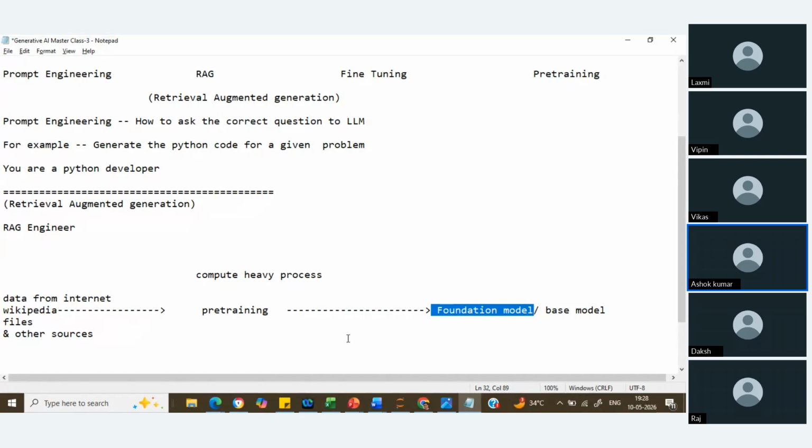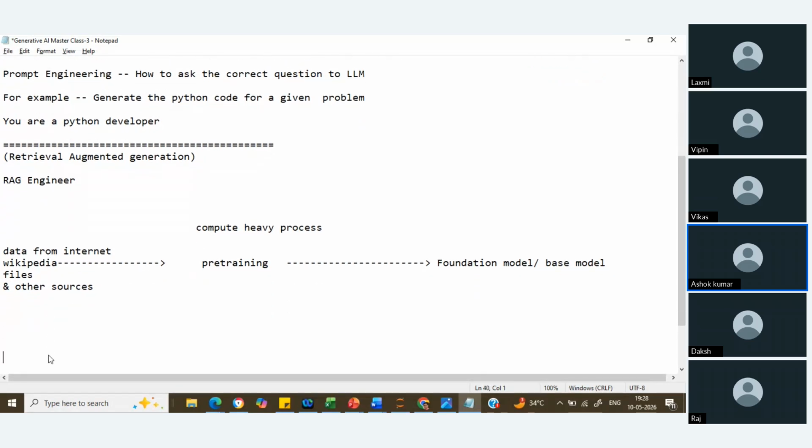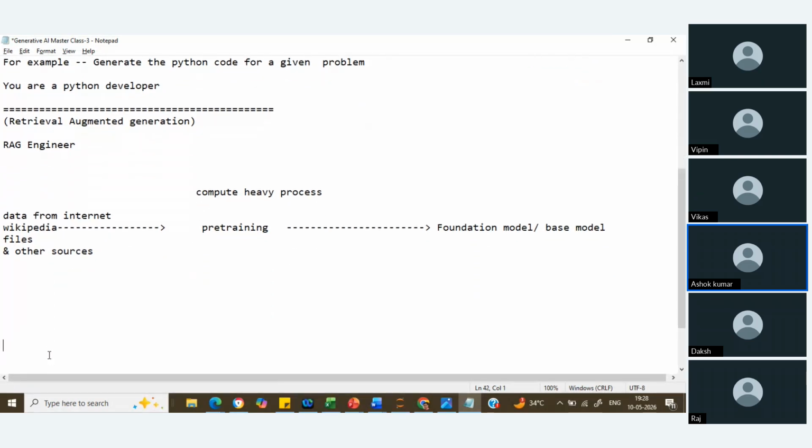Over here we will provide questions and answers to the large language model, say user and assistant.